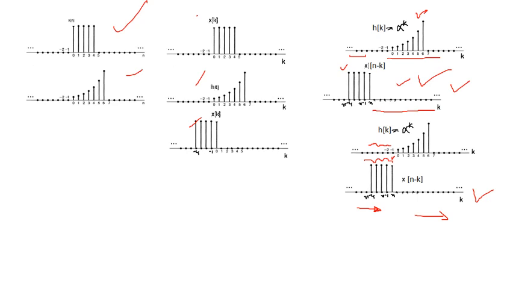Okay, so again we see that y of n equals 0 for what value of n? When n is less than 0, right? That's a generalized statement, because whether n is -1 or -2 or -100 or -infinity, for all those values the non-zero overlap is 0, so it will result into 0. So in a generalized statement we can say that y of n equals 0 when n is less than 0. You understand, n less than 0 means negative values of n.